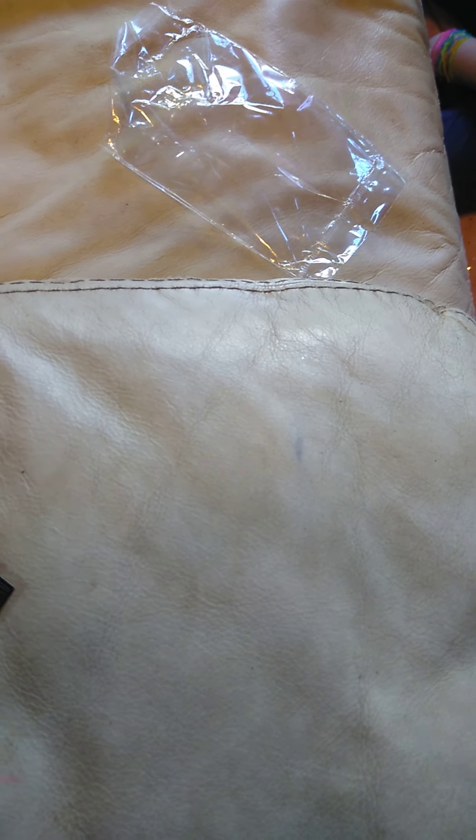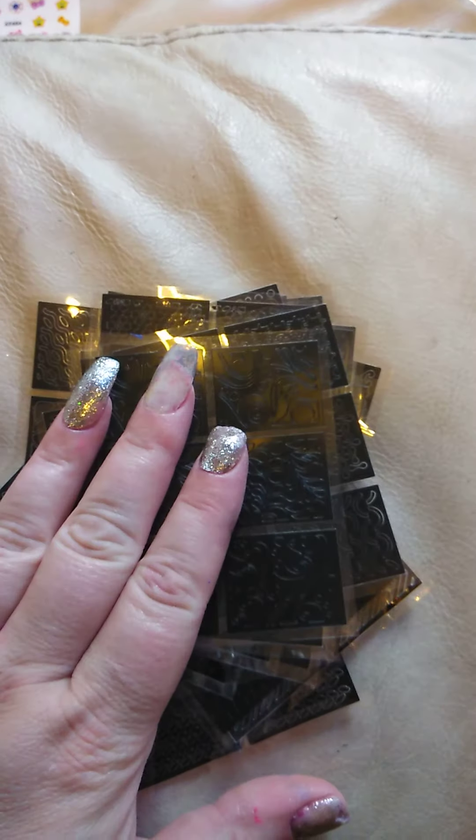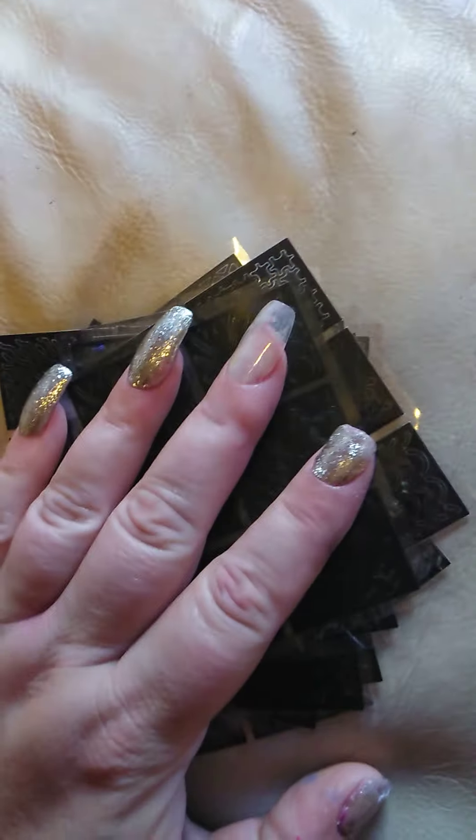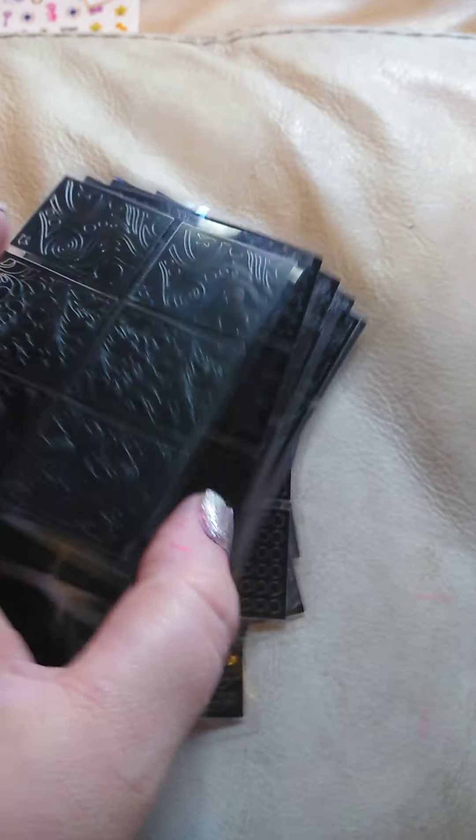That's what I got today. Also, I finally opened a dispute with the guy that wouldn't give me my $18 back because he's still refusing. He said he'd send a new item and that I'd have to pay for it and then he'd refund it — I said that's a bunch of crap, I'm not doing it. Then he said he'd adjust the price to a penny, and I still told him no. So I opened a dispute and I have three days for him to respond. If he does not respond, AliExpress will give me the money back.